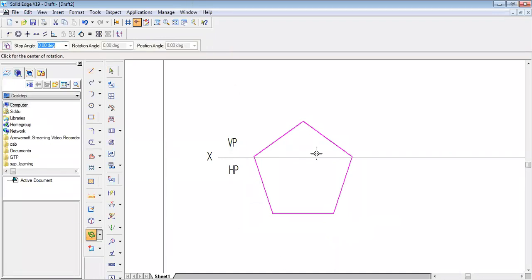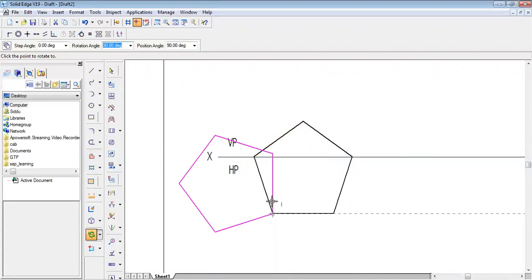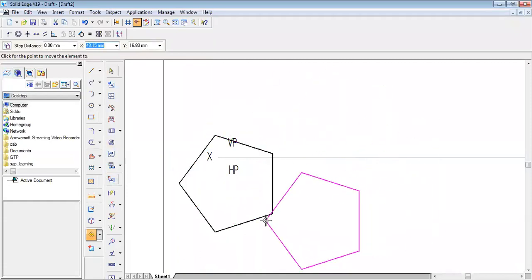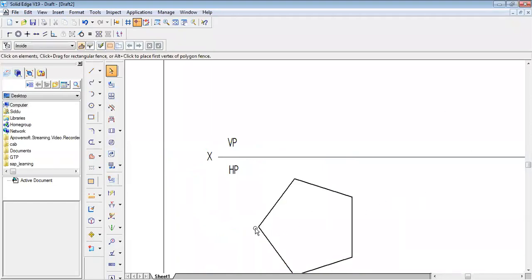Just say rotate, use the cut option. Now while rotating, friends, is it supposed to be resting on an edge or a corner? It is supposed to be resting on a corner. That is very, very important, you should remember this. It is not resting on an edge. We cannot place it like this. It is supposed to be placed in this way. Because it is resting on a corner, using the move command, place it anywhere you would like, maintaining appropriate distance. It is very important to note that it is resting on a corner.